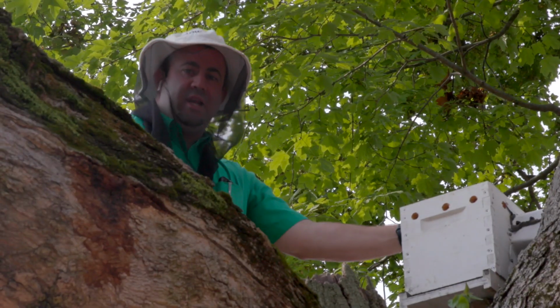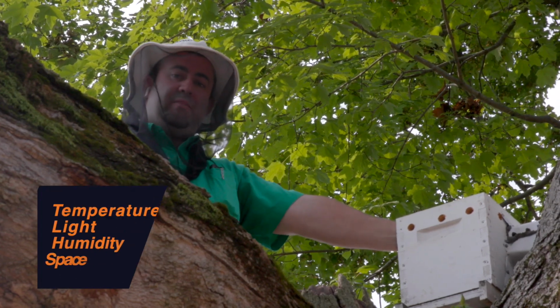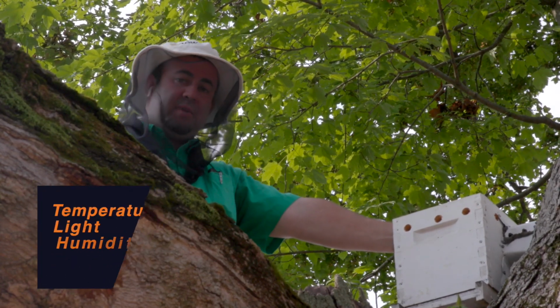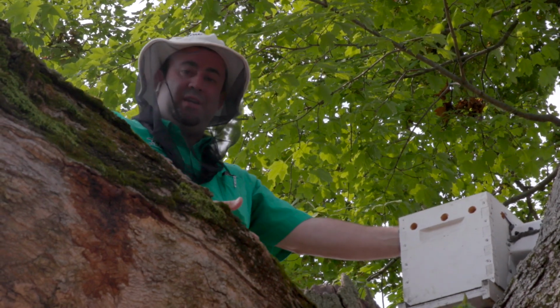So this is something that actually happens pretty often. Because again, honeybees are looking for a perfect combination of temperature, light, humidity, and space. And we changed those parameters by installing this nuke box over the entry point.